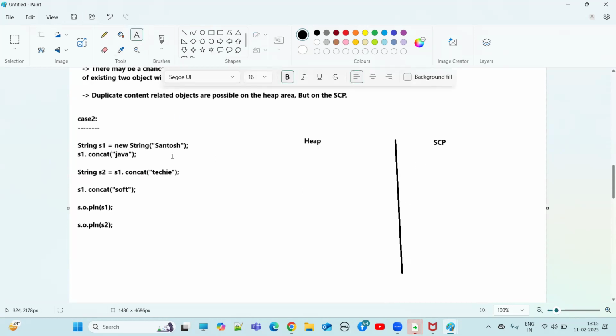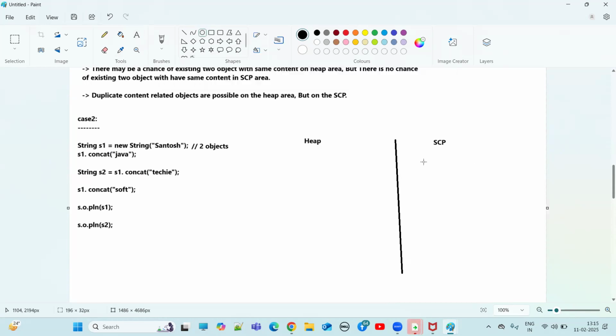With this statement, how many objects will be created, guys? Two objects will be created. Already we know, one is in the string constant pool, another one is in the heap area. In the string constant pool, one object will be created. The content is Santosh.